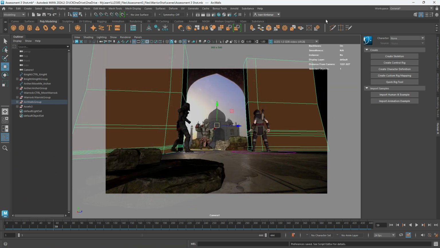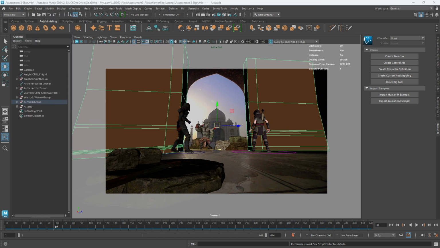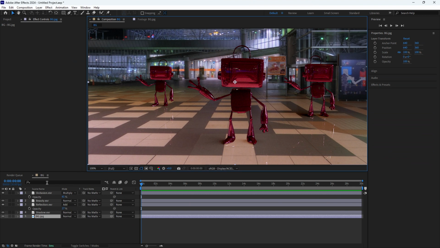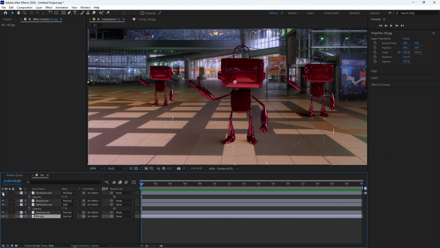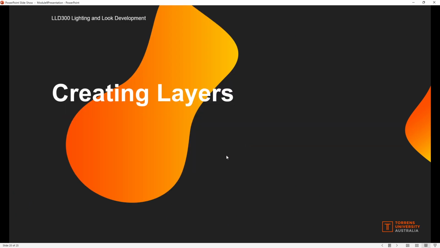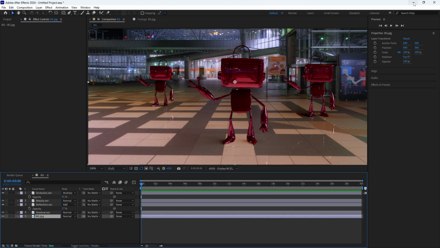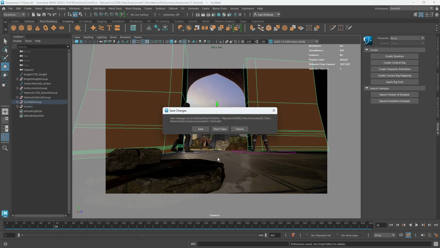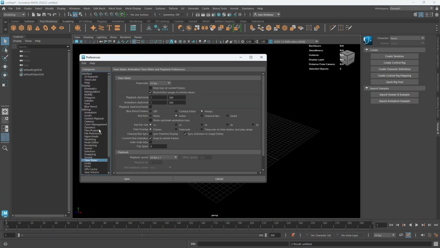Okay, that's great. So let's have a look at how you can create some of these layers. Okay, so again, we talked about what those layers are, but now let's start looking at how you can create those layers. Now before we look at how you can create those layers, let's just explore a few fundamental things. Okay, so I'm going to open Maya, guys, because these are really important things that you need to understand. So everything will be easier when you start creating layers.